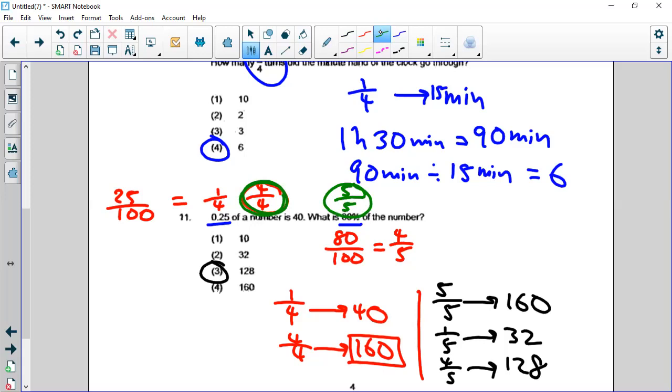Okay, Siren, question? So can I, when I find one unit, I put 5 units equals 160, 1 unit equals 32, can I have 160 minus 32? Oh, can. Yeah, you can do that. You can take 160 minus 32, you get 128. Also can. Okay, all right, let's move on to question 12.